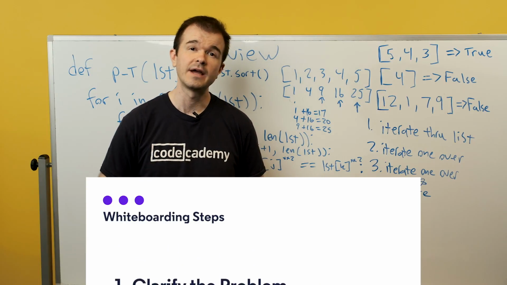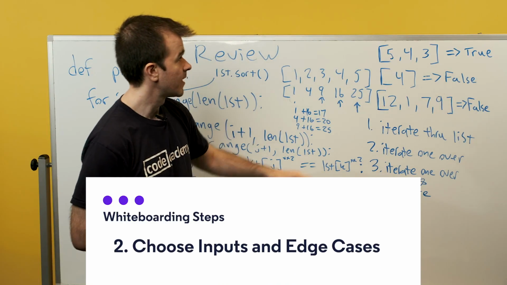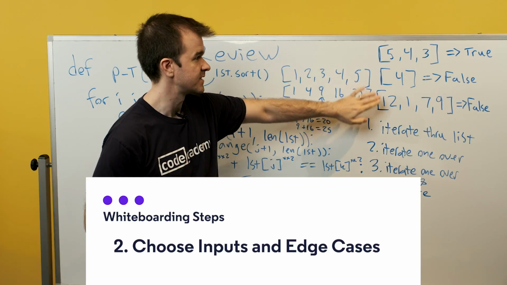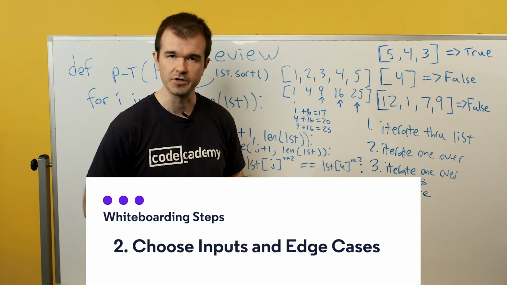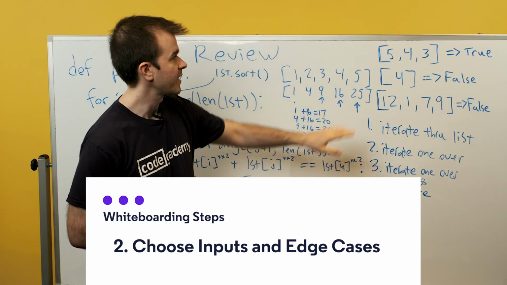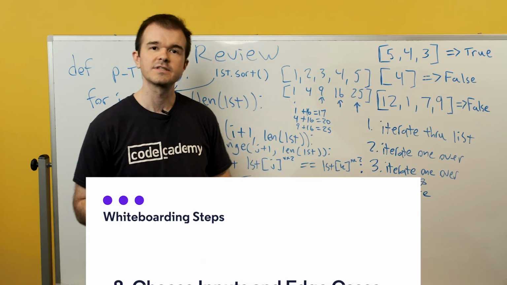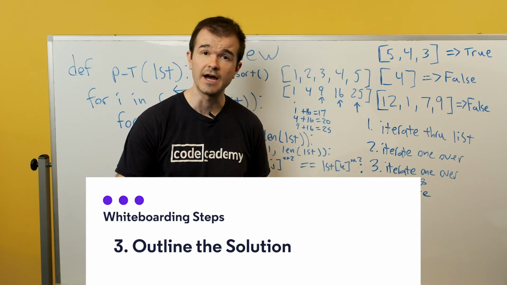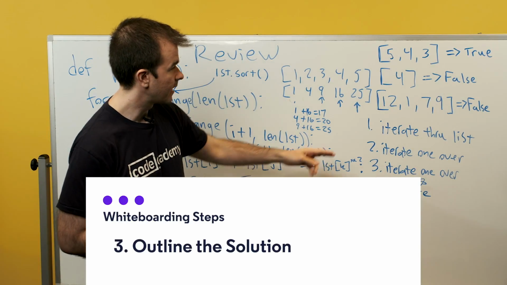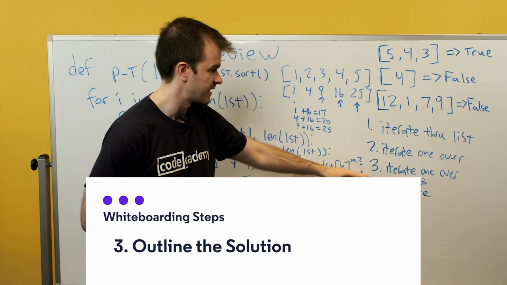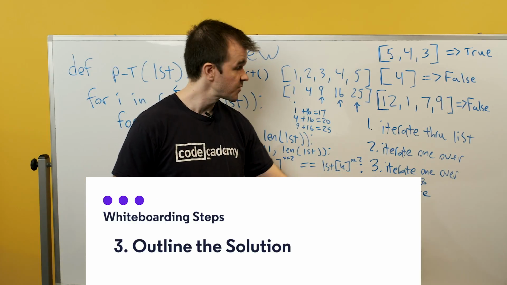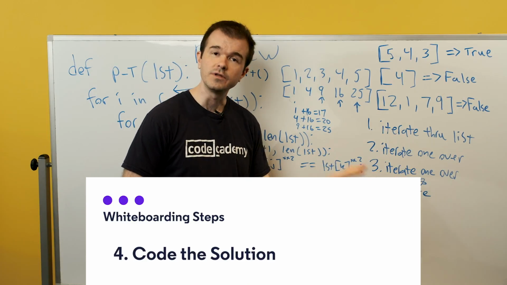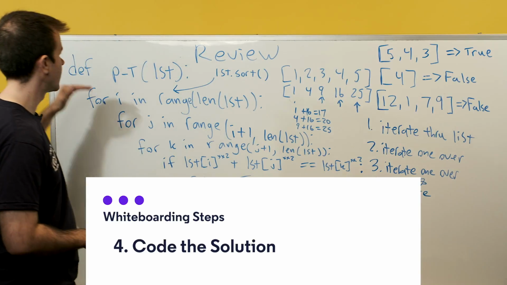Once we had a firm idea of the problem, we came up with some practice inputs to test out exactly what our function should return. When we had these inputs, then we discussed our approach to the problem. How are we going to solve it? This was a dialogue with the interviewer, and we ended up with some high-level steps that guided us to a solution.